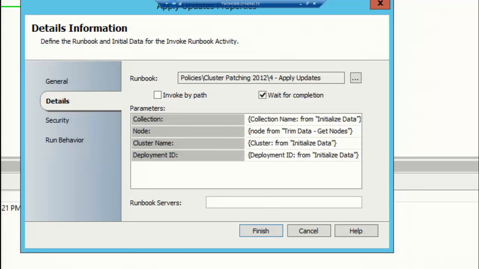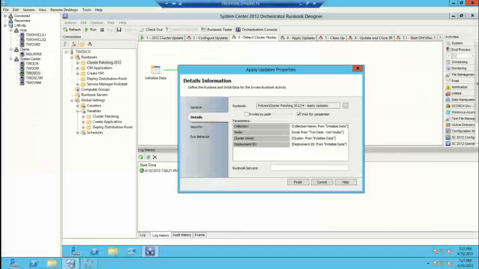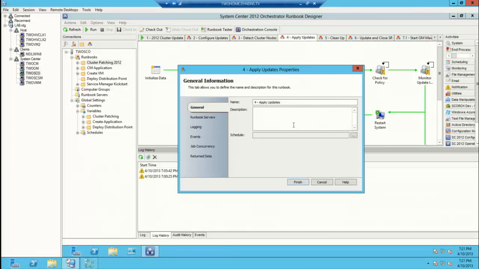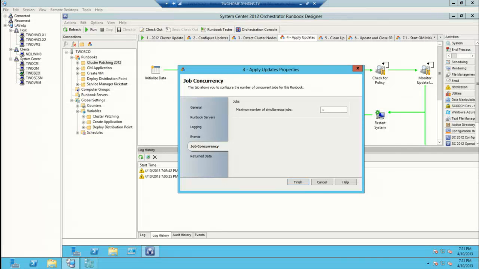If you had a large cluster, there's actually things you could do here. If you wanted to patch 4 nodes at a time, 5 nodes at a time, this would be pretty easy within a couple pieces of PowerShell, and also job concurrency.